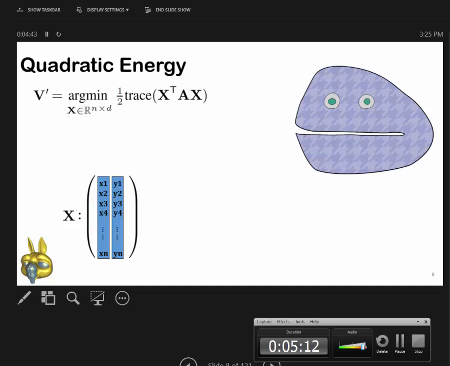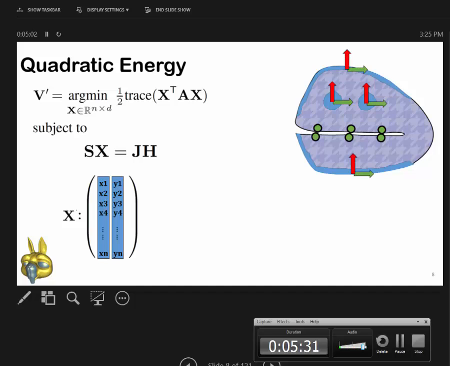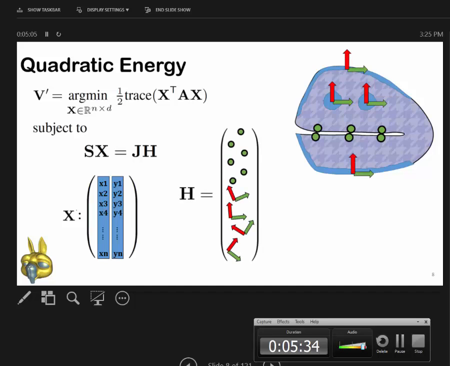We minimize the quadratic form subject to an interpolation constraint. This constraint is really nothing but saying that there are some control points, some isolated vertices being repositioned at runtime. And also there are some control regions, some groups of vertices whose transformations are specified at runtime. We use the matrix H to stack all control variables. S is a binary selecting matrix, selecting rows corresponding to control vertices. And J simply does a conversion from control variables to positions.